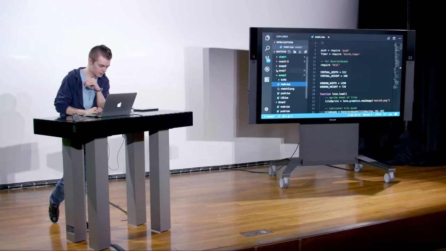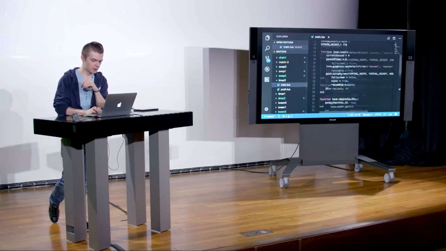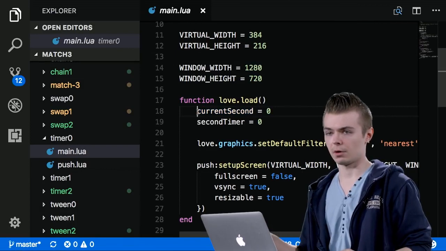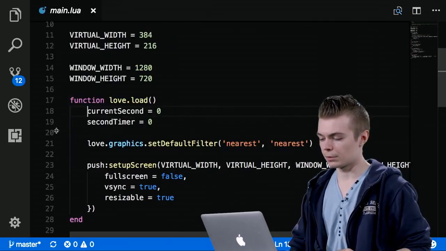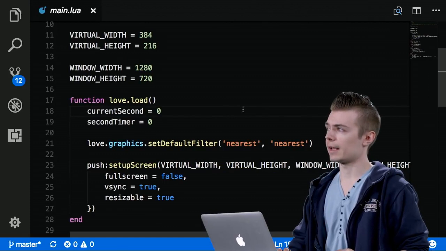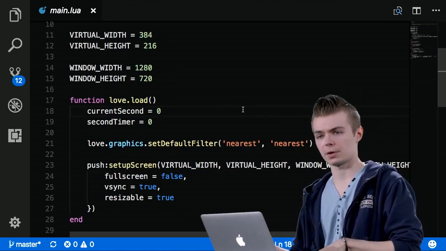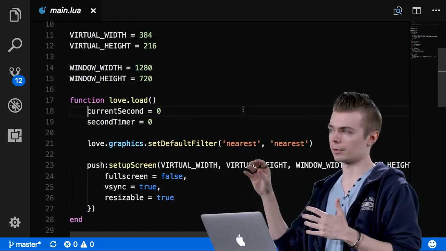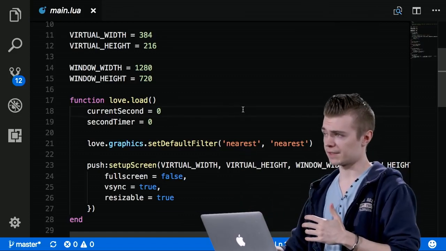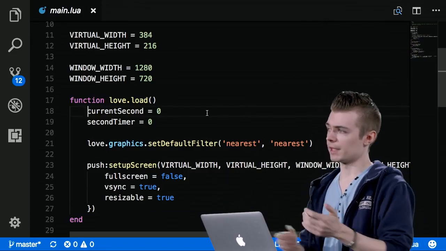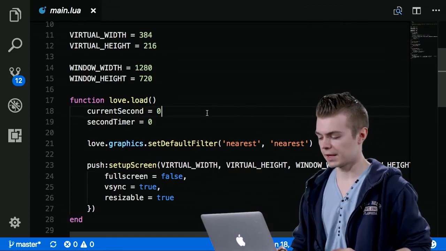We'll take a look at how I actually did it. It's very similar to that. This is the wrong directory, though. So it's in timer 0 in main. We have a variable, the current second, which we are going to keep track of: 0, 1, 2. Lua doesn't really have the notion of truncating a float, because when you take a floating point number and make it into a string, you have to do string substitution on it, using a function called gsub to take off the last part manually, because it doesn't differentiate between ints and floats. It just has a number data type.